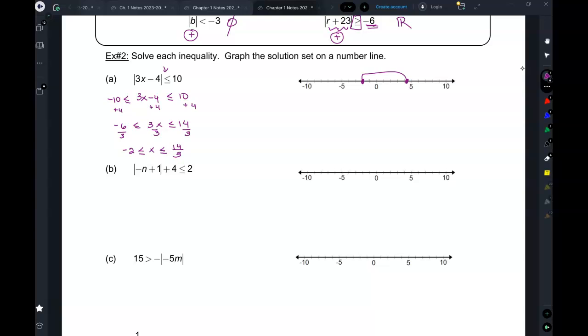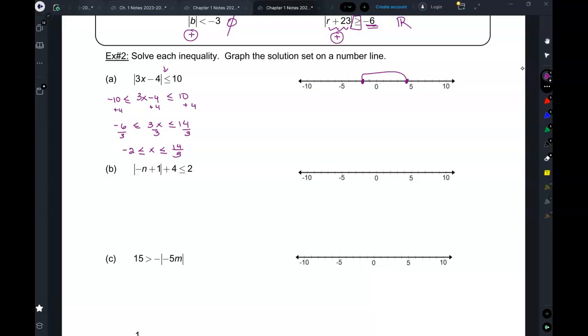No, because if the distance from 0 is between negative 10 and 10, then it's got to be greater than negative 10 and less than 10. Just from looking at the top, you want the distance from 0 to be less than 10. So the farthest you can go is 10 here, and the farthest you can go is 10 here. So it's got to be greater than negative 10.